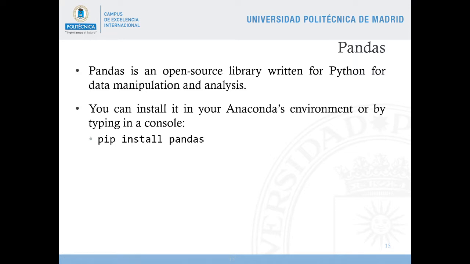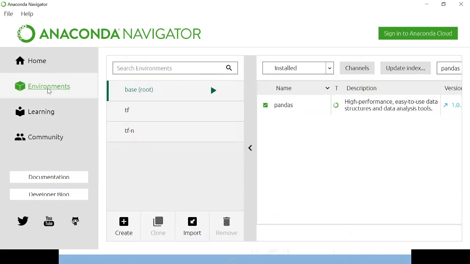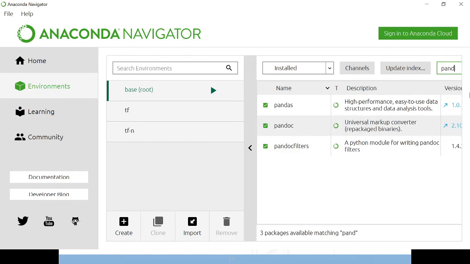If you're working with Anaconda, you can check if it is already installed here on environments. Well, I made a quick search here. If you write pandas here, you see that I have already installed it.